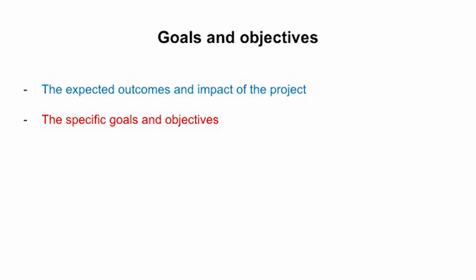So at the end of it, what will happen and how would it have impacted the community around you or your project or your practice. A great tip for the goals and objectives is to align it, or to see how it can be aligned, with the objectives of the funder. So for example, if the funder is looking for a project that increases awareness around HIV and AIDS, then how does your project as a performance or an artwork speak to HIV and AIDS awareness or the experiences of people who have HIV and AIDS?